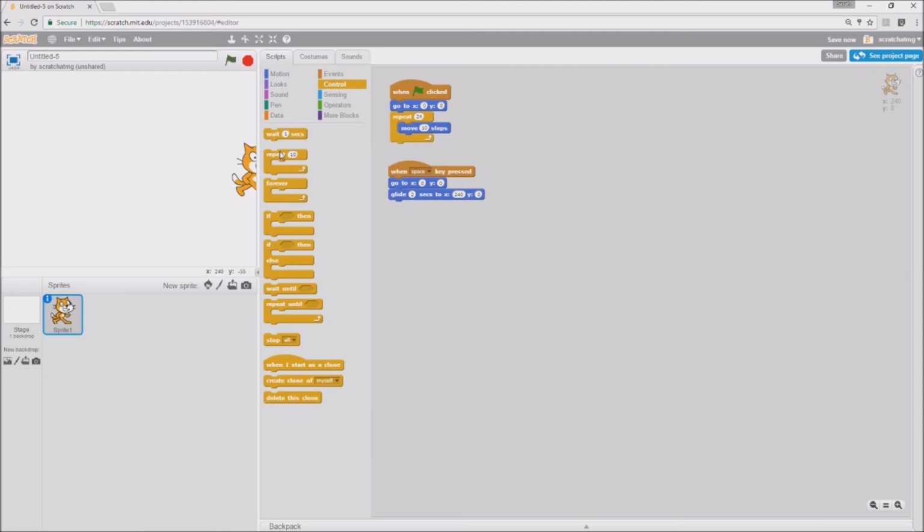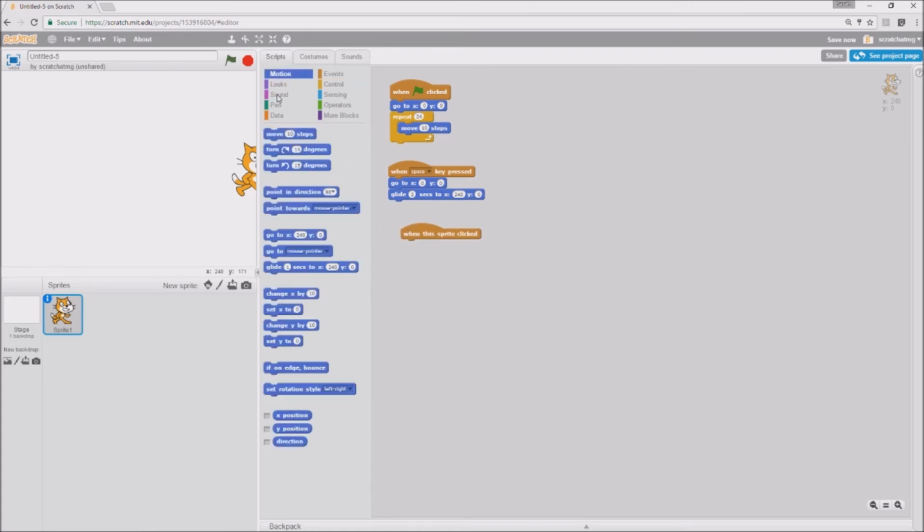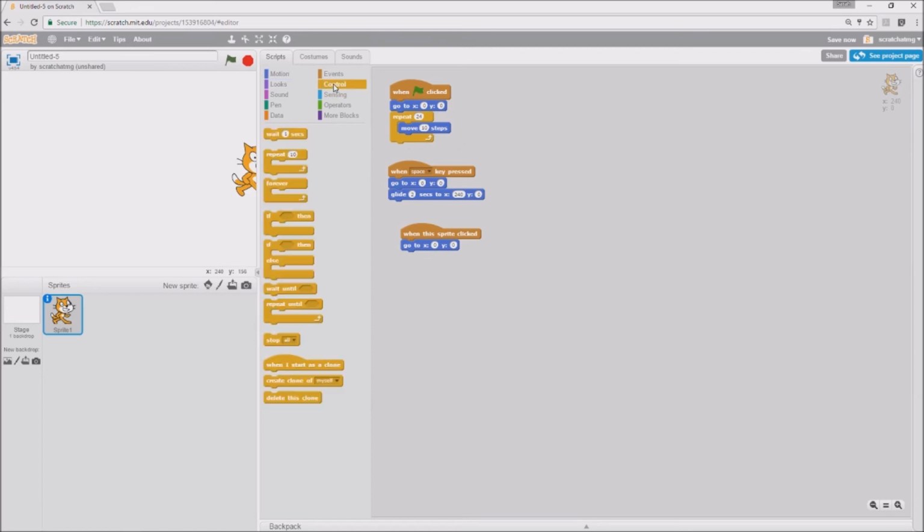The last one that I want to cover, we'll do when the sprite is clicked as our event. And again, make sure you reset your sprite. So he's going to go to x equals 0, y equals 0. And we're going to have a repeat until block that's in the controls.